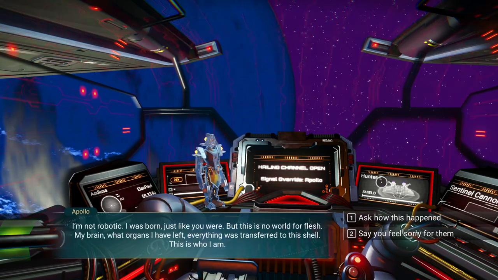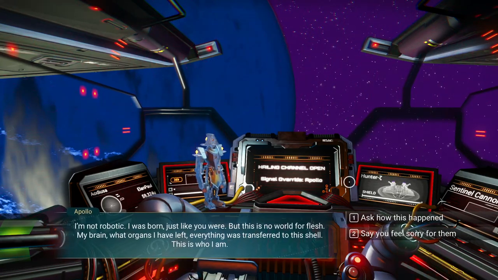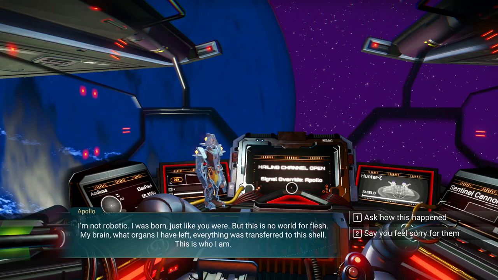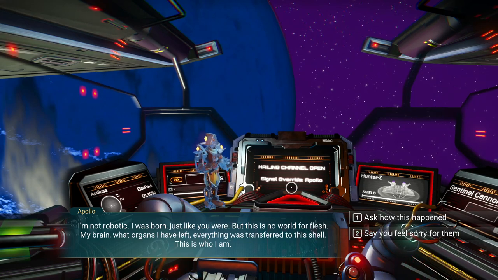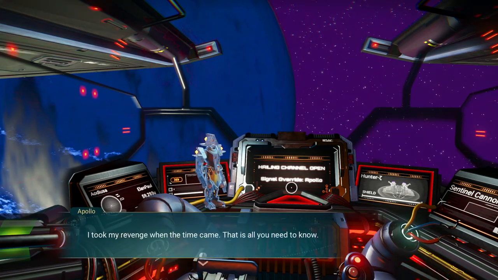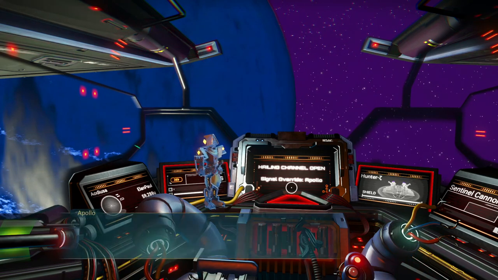I'm not robotic. I was born just like you were. But this is no world for flesh. My brain, what organs I have left, everything was transferred to the shell. This is who I am. Ask how that happened. I took my revenge when the time came. This is all you need to know.